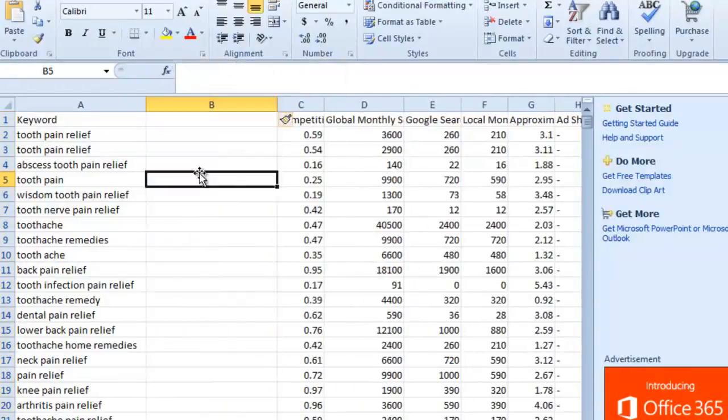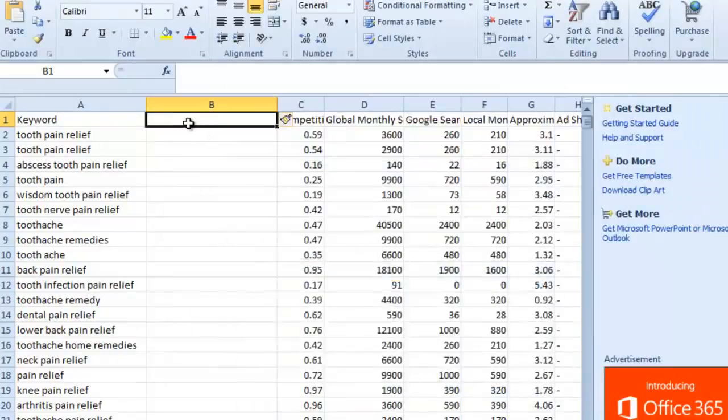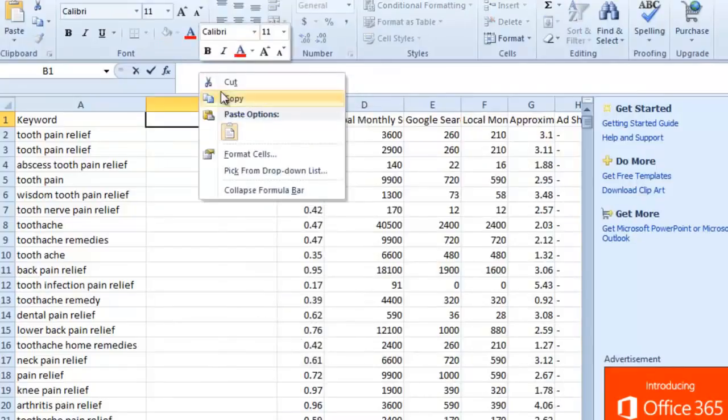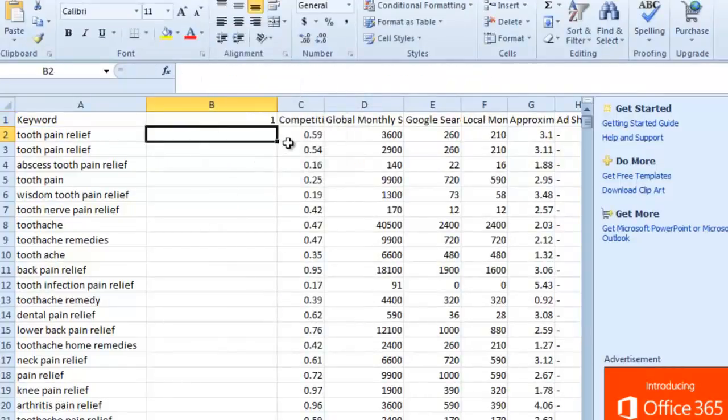And now we're going to add the second piece of code that I've included, which is also below this video. And I've got it right here. So just copy and paste that code, and you're going to submit that into the top cell of the second column. So we're going to insert that in here and click on enter. If you notice what it did, the code is basically telling us how many words are in the keyword to the left of the code.